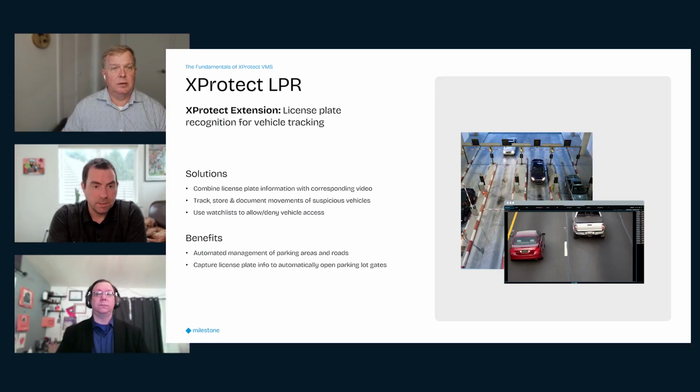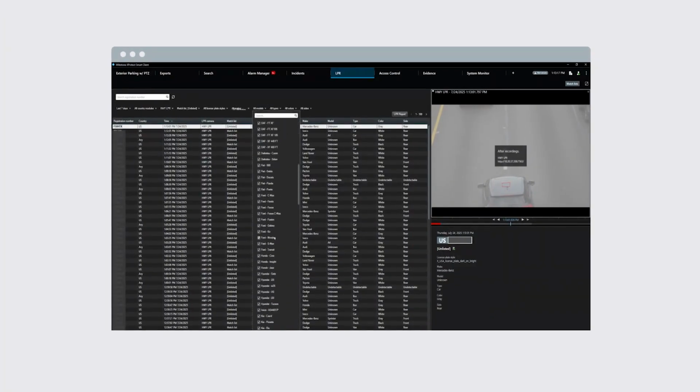And it's camera agnostic. So with Milestone, it's not camera dependent. You can use any camera. Obviously, image quality is very important. Lighting conditions, things of that nature are really important. If the camera can't see the characters, then the software certainly can't read them. But once you have it set up, configured properly, it's very powerful.